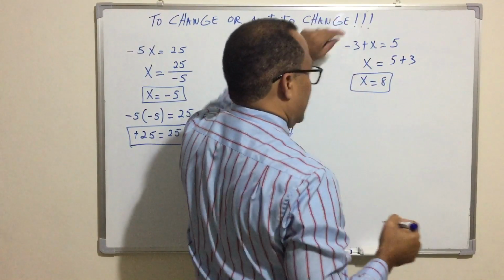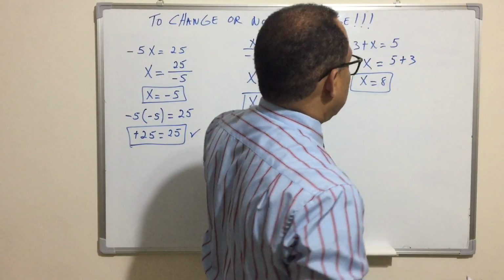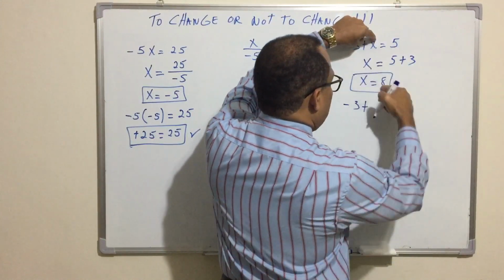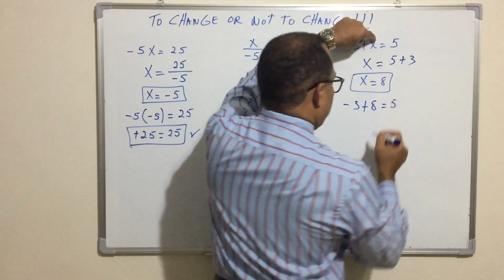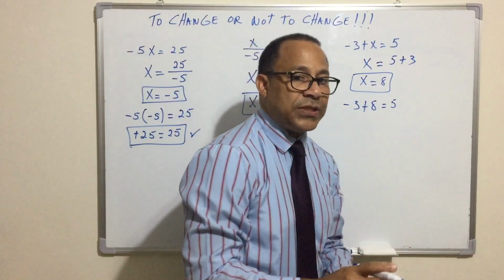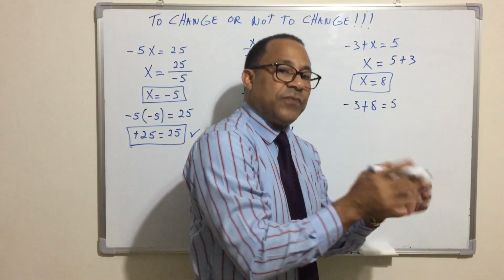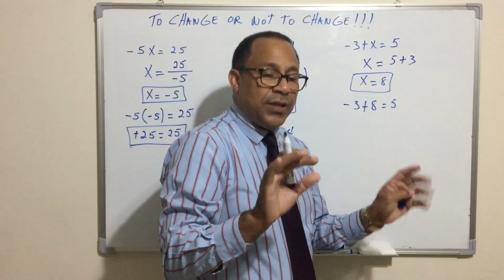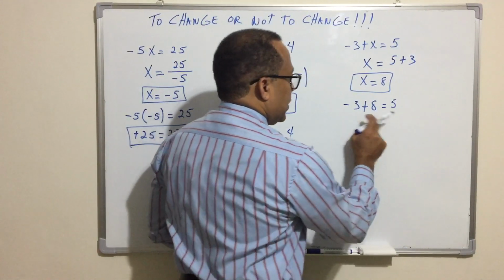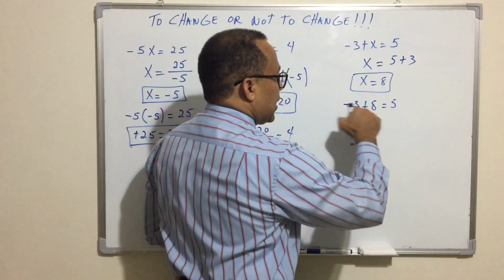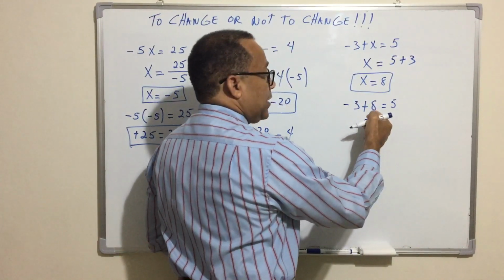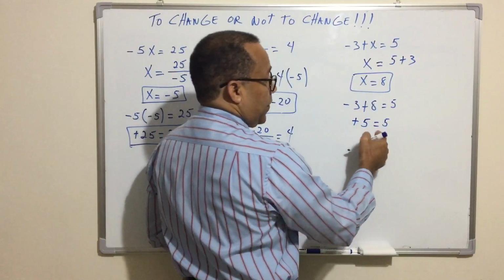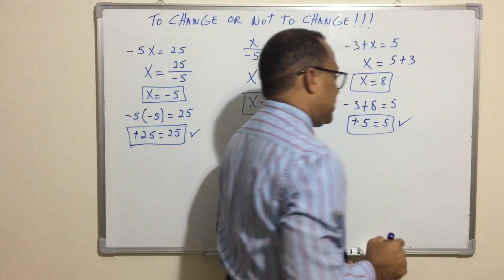Let's see if it's true that x is equal to 8. Let me replace. Bring down the negative 3 plus x. Who's x? The 8, equals 5. Negative 3 plus 8. The rule says, again, when two numbers have different signs in addition and subtraction, you subtract the numbers and you copy the sign of the greatest. When subtracting these two, the result is 5. What's the sign of the greatest? The positive, because 8 is greater than 3, so it's a positive 5, equals 5. Is 5 equal to 5? Yes. So this is check.